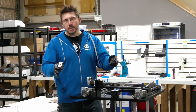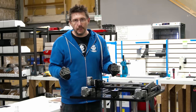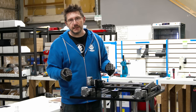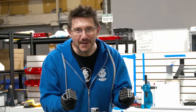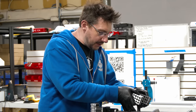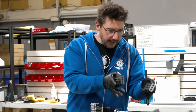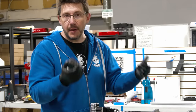Next step, like I told you, is putting on the bed, and we get to use these. So in the States, we have 1, 2, 3 blocks, which are 1 inch by 2 inch by 3 inches. In fact, Bill Duran at Punch Props talks about it all the time. These are metric versions. These are 25, 50, 75 millimeter blocks. I love Canada. They're going to go on the thing that holds the bed, right there, the spider plate. And then the bed is going to rest on these, and then we're going to put the screws into place, and then the bed will be attached.